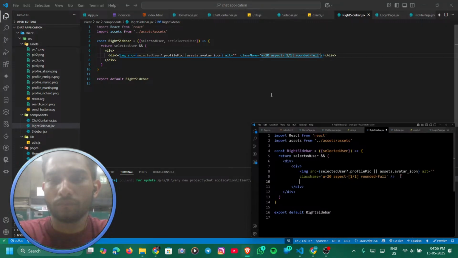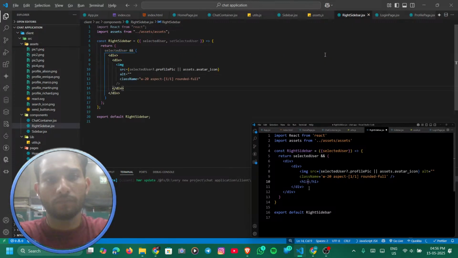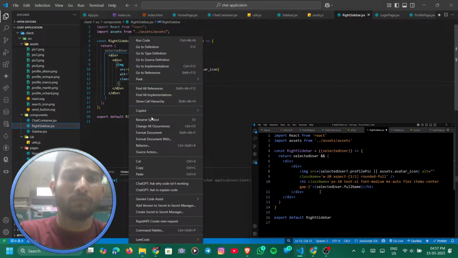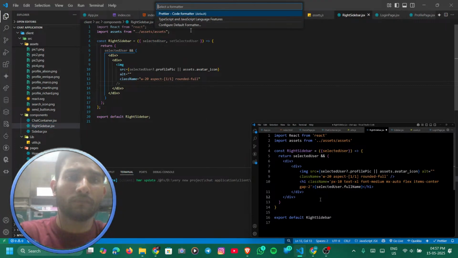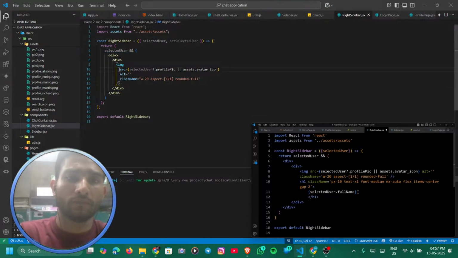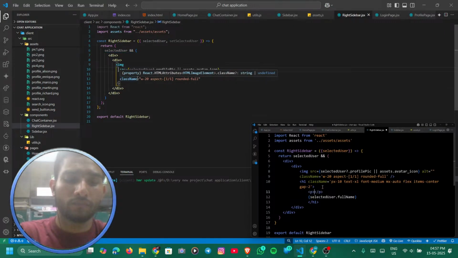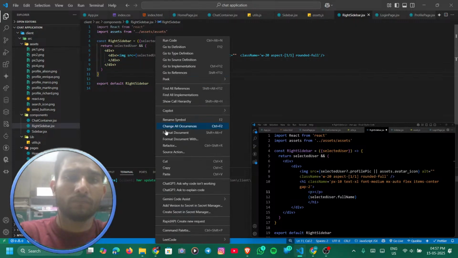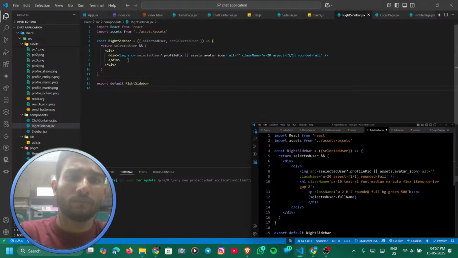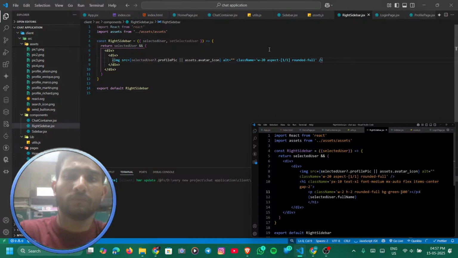Next, we have to display the user's name, so we'll add the h1 tag, and in this h1 we'll add the user's name using this curly braces. So we have added these classes in this h1 tag. Now before displaying this user's name, we have to display the green icon for the online user. So here let's add a space, and before this text we'll add the p tag, and in this p tag simply add the classes. So here we'll add the class name property and provide width, height, rounded full and background green 500. That's it. After that, we have to display the user's bio text.